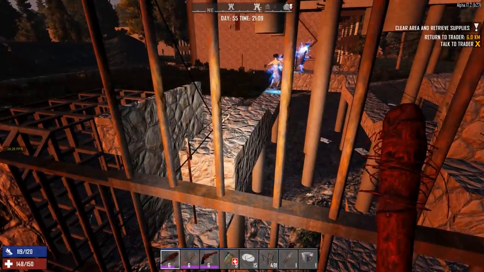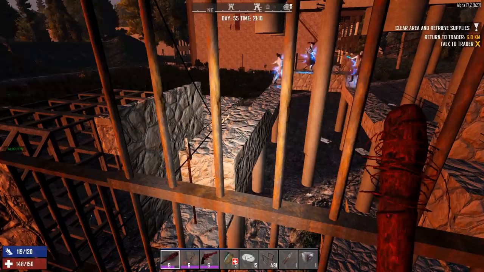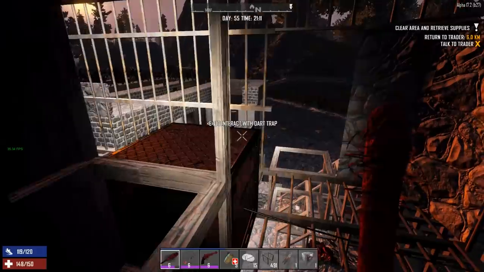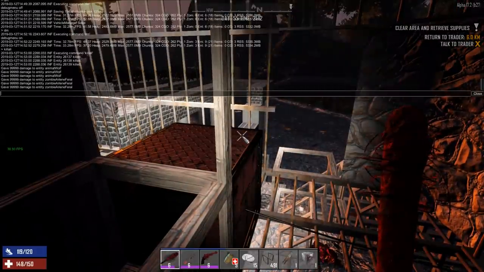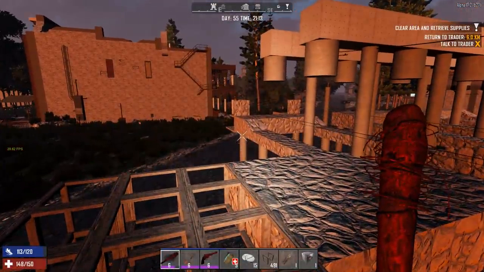I can't tell. It doesn't look like it's going anywhere. I don't think that dart trap was hitting them at all. I think it was hitting the posts. I think it was hitting these posts. Now, did the posts take damage?